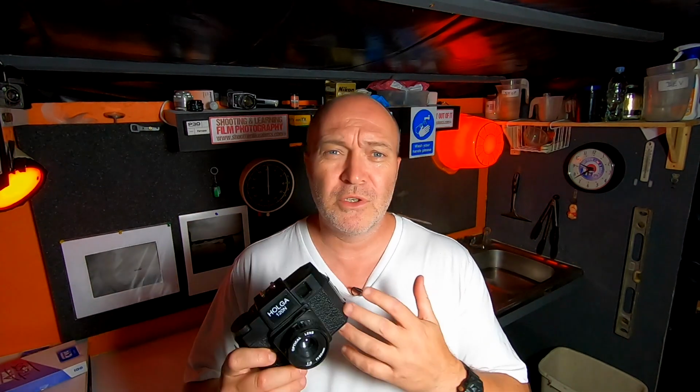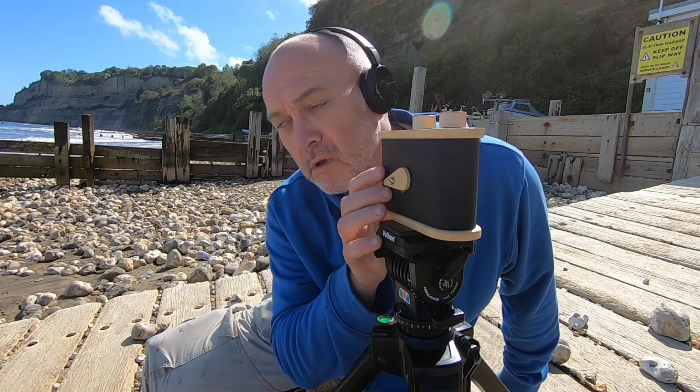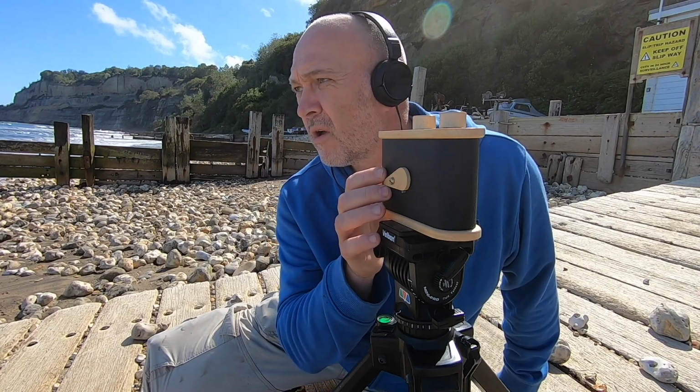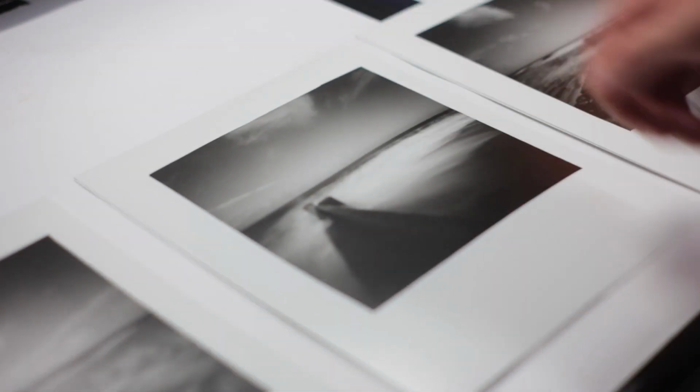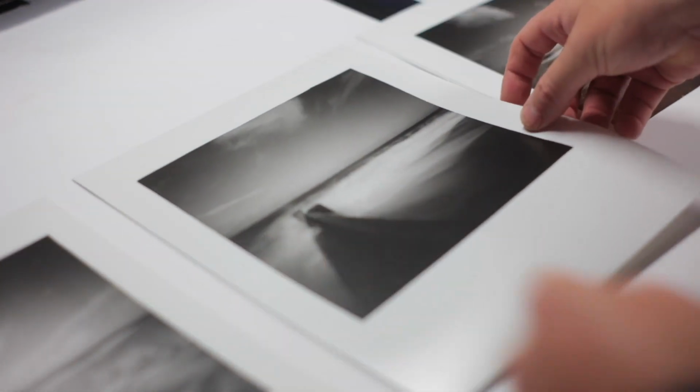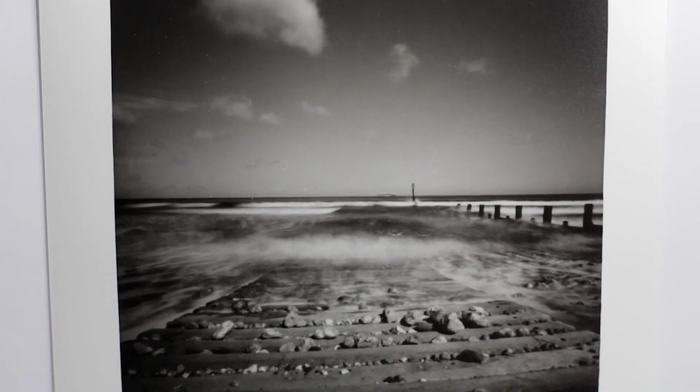It's stress free. Once you've got the film in there, go along, bump, bump, bump, and you get some fantastic images from it. The photographs you get from this are unique to a Holga, a bit like pinhole photography as well. I've got a couple of pinhole cameras, and they've got their own unique look. And in time, I might collate my prints together in some sort of zine or a book on my Holga experience. I've already got plans to do that with the pinhole photography that I've been shooting for over a year. If you guys have been following the channel, you'll know that I got into pinhole photography about a year ago. But these are the prints that I made.